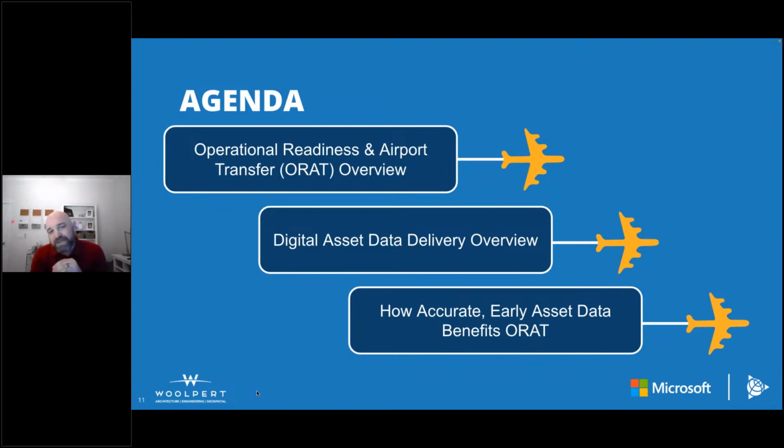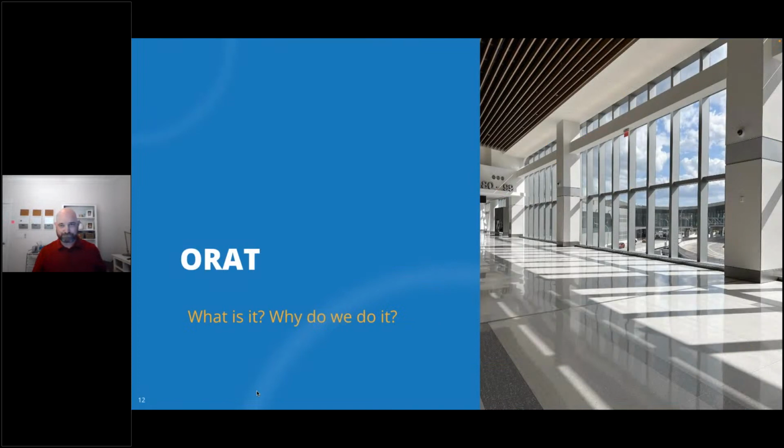I'm also going to talk a little bit about digital asset data delivery and common data environments, and this concept of getting asset data earlier in the project and what that means. And then I'm going to try and tie the two together. I'm going to tell you how getting hands on that asset data, and visualization of it, earlier in the process can benefit the ORAT process and ultimately the outcomes that we get from ORAT. So that's the message I'm going to step through today. Let's go ahead and go to the next slide.